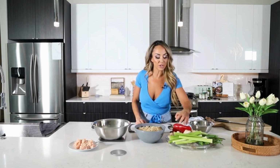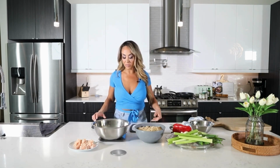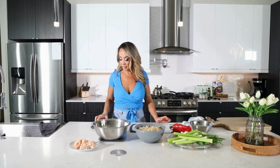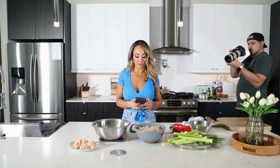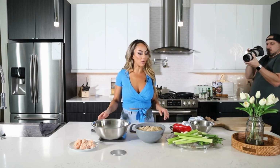So next, let's do some mushrooms. So now I've added the mushrooms. This mushroom's about 103 grams, so I'm going to add that to my recipe builder. It's about 103 grams, and I'm going to add that to the recipe. Next, I'm going to go on to the next item.